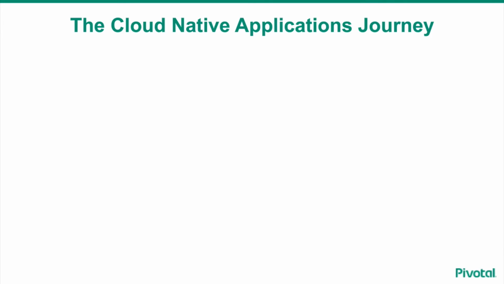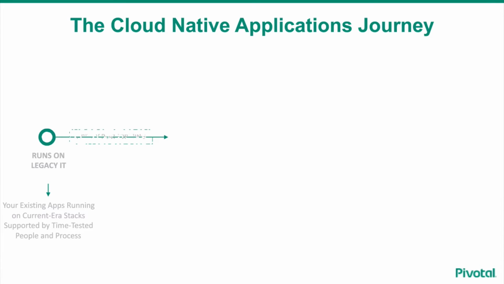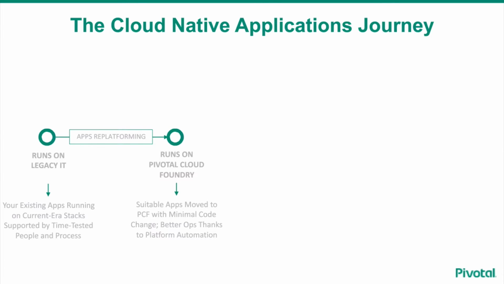We start with what you have today, right? Your existing apps running on the current era of stacks, 3-tier architecture. And the first step beyond that is what we often call replatforming, or just getting it to run on a cloud-native environment like PCF, Pivotal Cloud Foundry. This is looking at the bare minimum of 12-factor violations, file system access, and things like that to just get it to flat out work, right? You're not breaking apart a monolith at this point. You're just trying to make it work and run, the bare minimum.